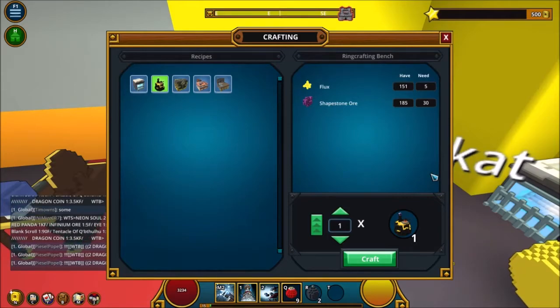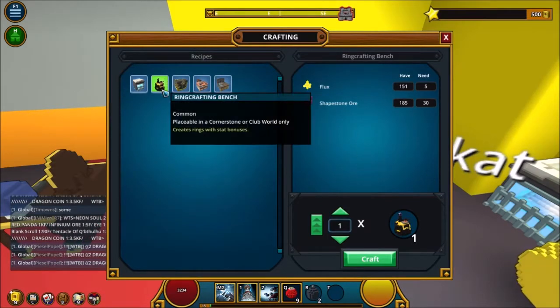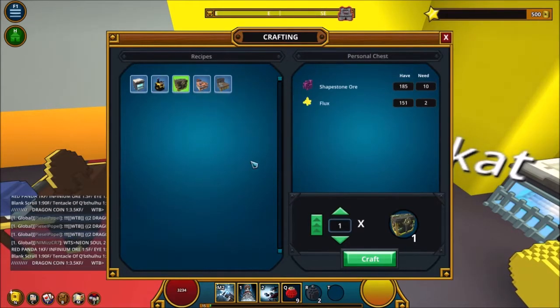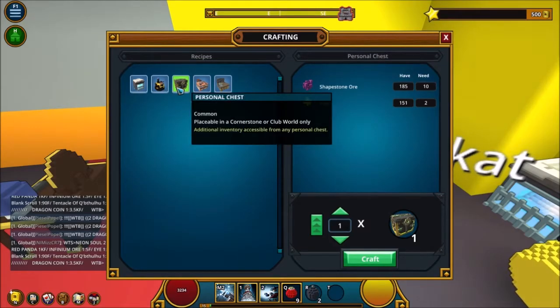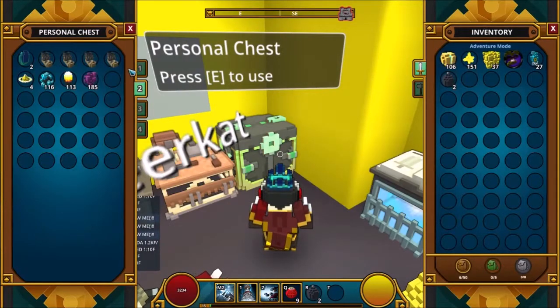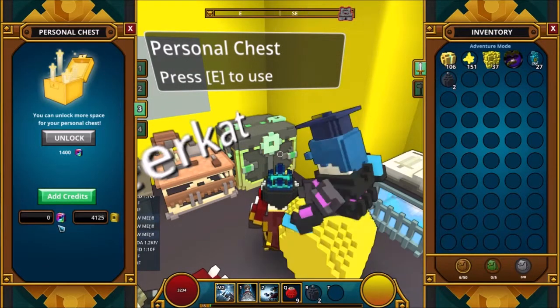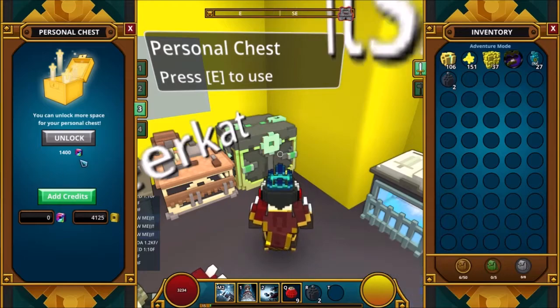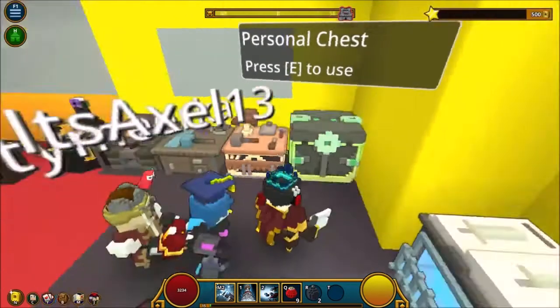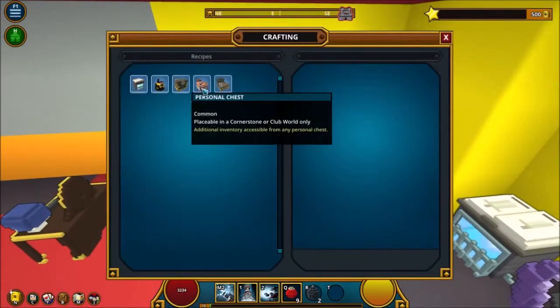And personal chest. Well, personally, I think the ring crafting bench is kind of pointless. It's not that great. But we'll explain how to get all the items, how to get flux. We'll explain everything later. The personal chest, you could keep anything you want. To get more than one personal chest, you need to spend, I think, cubits. It's a currency. To make one, you need 10 shapestone and 2 flux. Next is Adventurer's crafting bench, 20 shapestone and 10 flux.